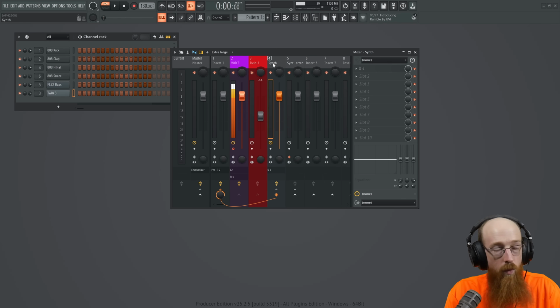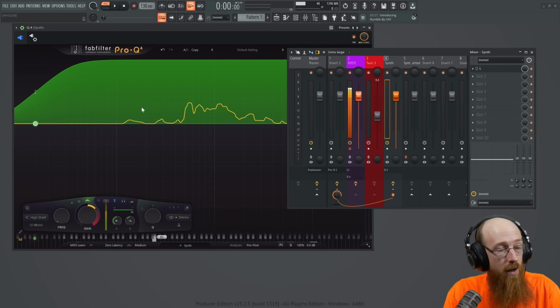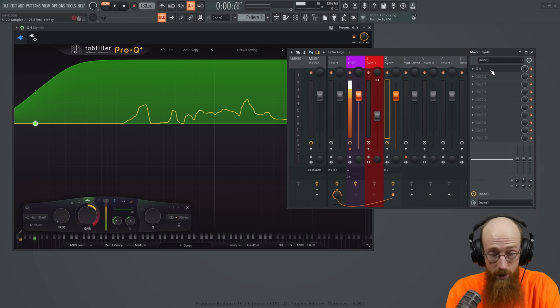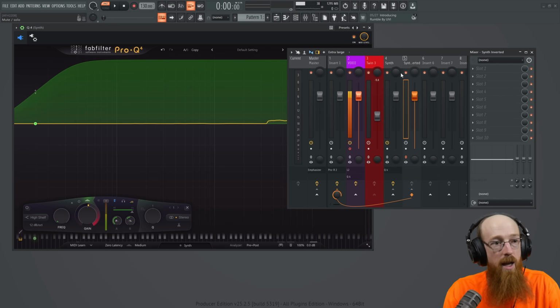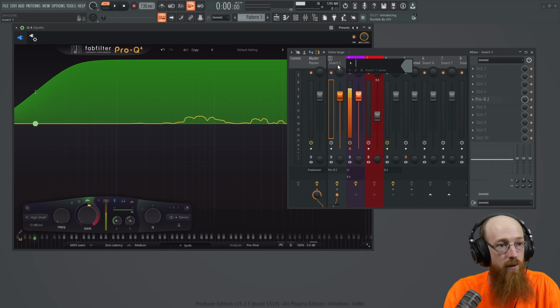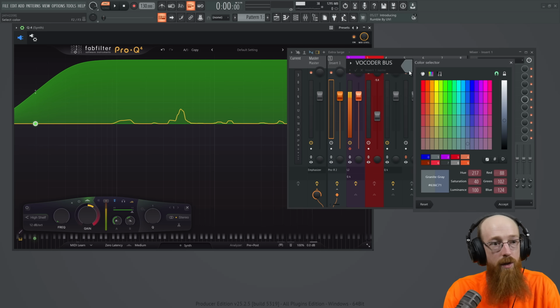Now, on one of them, we want to apply a difference. And since there's a difference, that difference will be let through. So on the non-inverted version, I have a Q4. And I'm going to do stuff here. And then what I'm doing is I'm taking these two channels and I am sending them to a bus. We'll call this the vocoder bus. This is the final vocoder output.